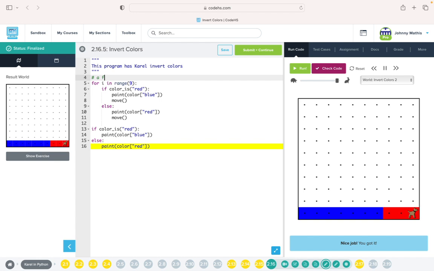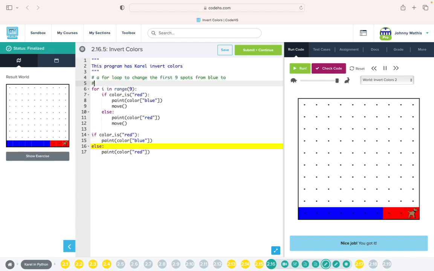A for loop to change the first 9 spots from blue to red, or vice versa.